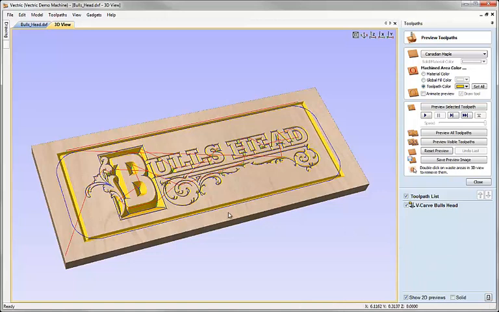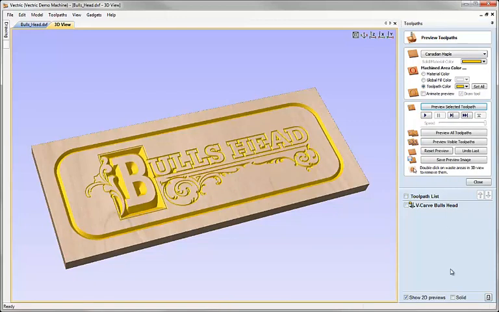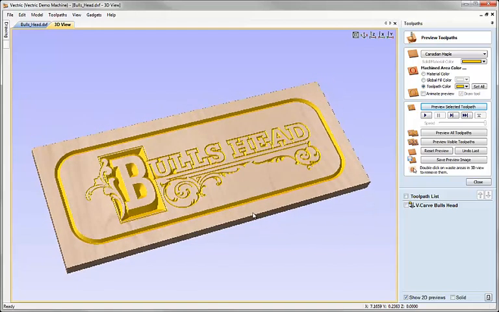We've come back into the 3D view and the preview, so I can click on the button to reset the preview. I can now click on the button to preview my new toolpath that we've created, and there you can see the result of our edits. And again, we'd be able to close that and hit the save button, and then we'd be ready to machine this on the CNC.